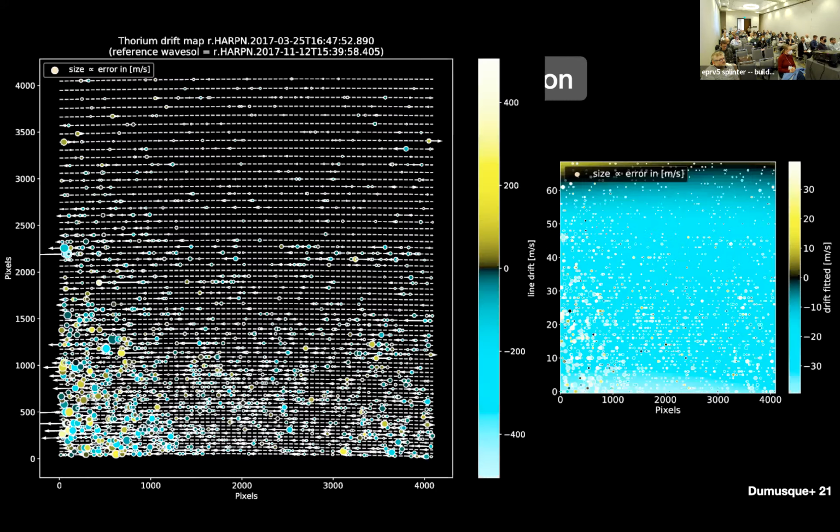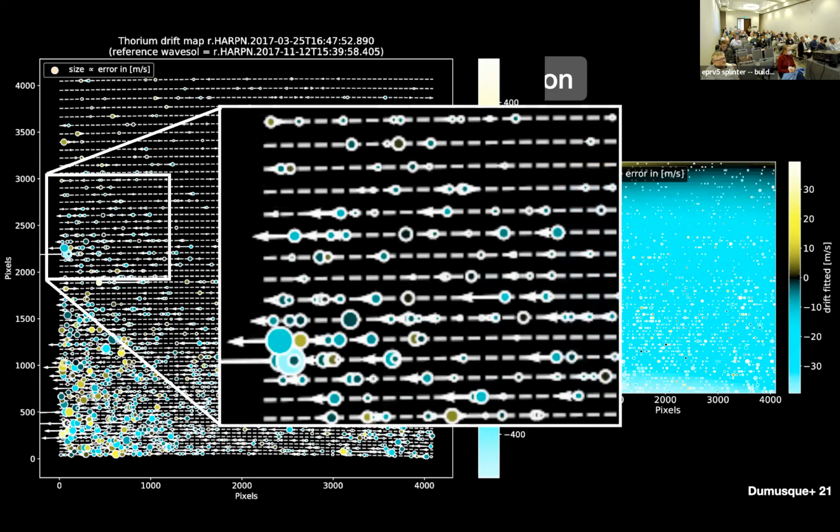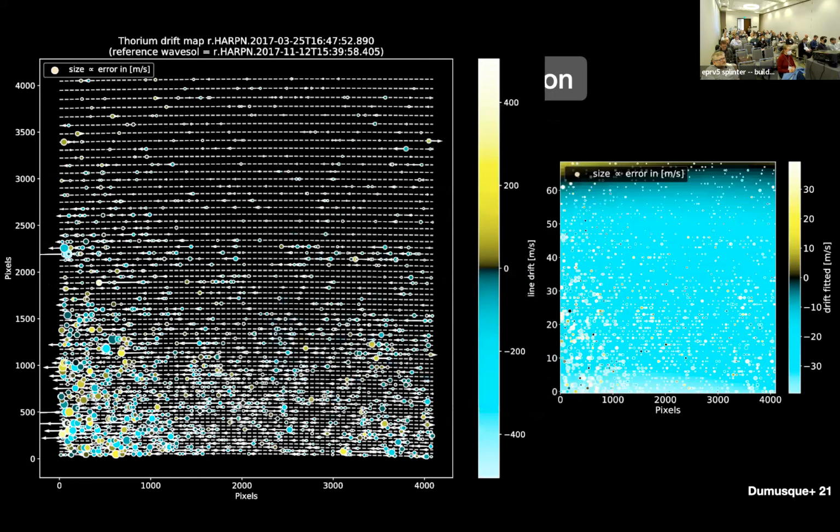And you can see here, on the left, an image of the detector with all the orders, all the thorium lines there. And for each of them, compared to the reference frame, we just measured by how much they moved. Okay. In velocity or in pixel, you can do any scale. And then once you do that, you can see here on the right, we just fit a polynomial to that. So a low order 2D polynomial on the detector to be able to fit by how much those thorium lines move with time on the detector.